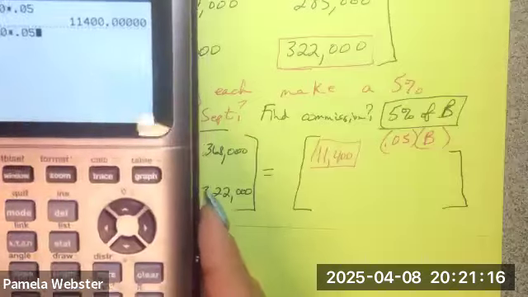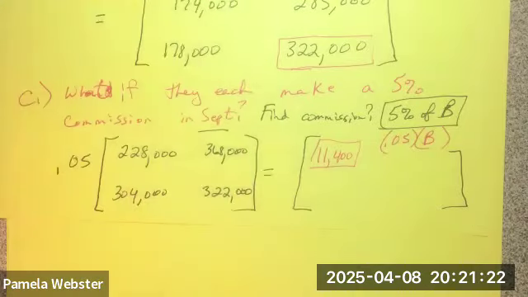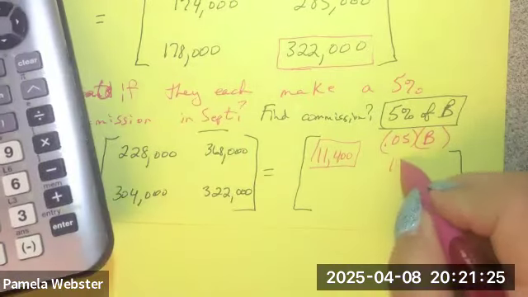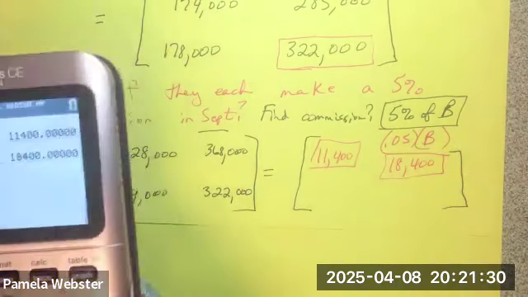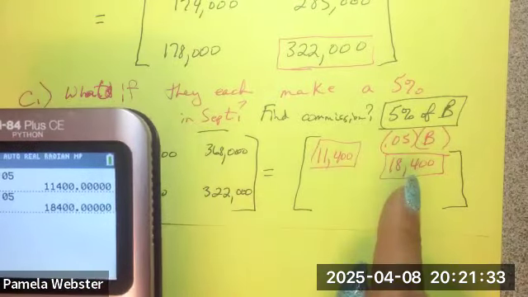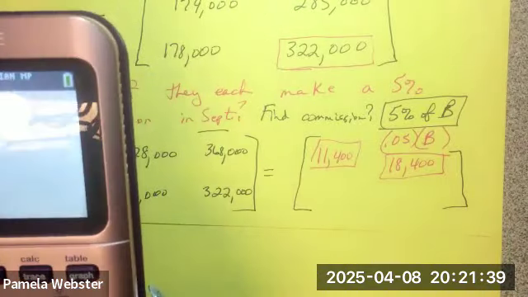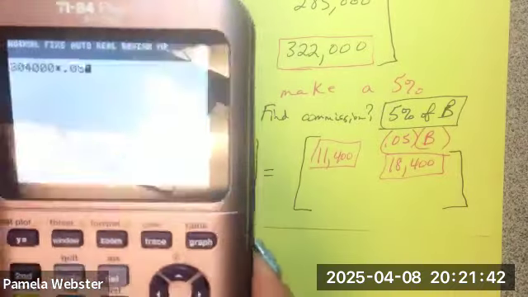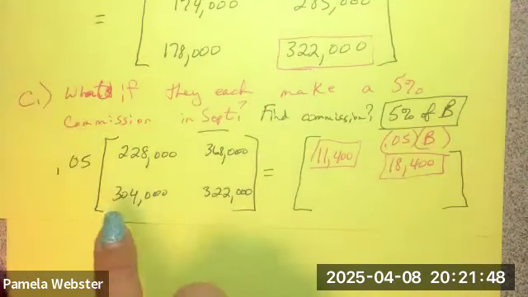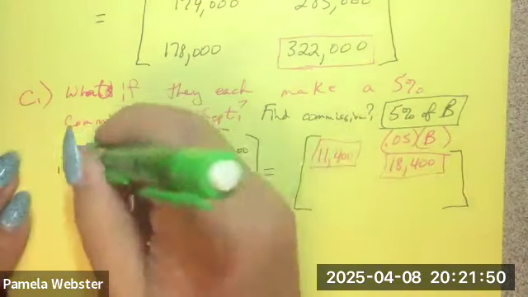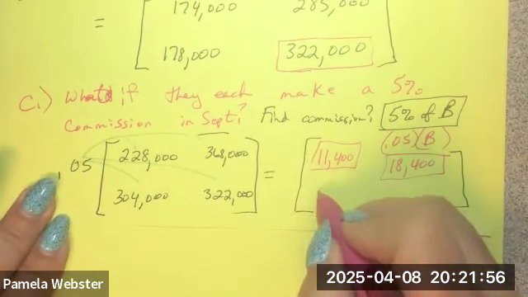Okay. What about 368,000 times 0.05? I'm putting the full thousands just so you'll believe me on the decimal points. 18,400. If you're good with moving those decimal points without having to have the calculator work it all out for you, that's great. That's a lot of commissions on those luxuries. The problem with working on commissions is you could have one really great month and then 11 really bad months. So 15,200 for this one, right? I'm just distributing this 0.05. It's got to be multiplied by everything, right? So this guy here is 15,200.